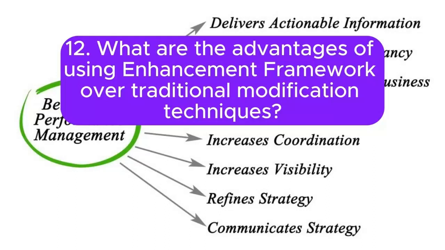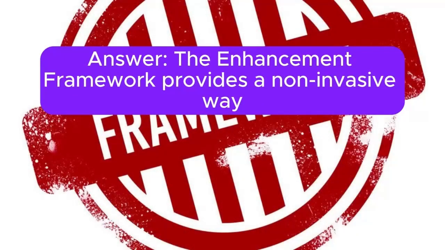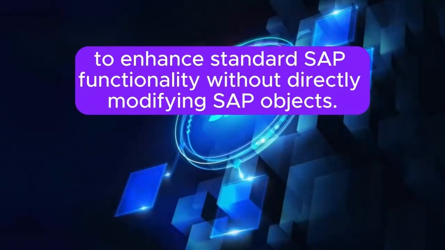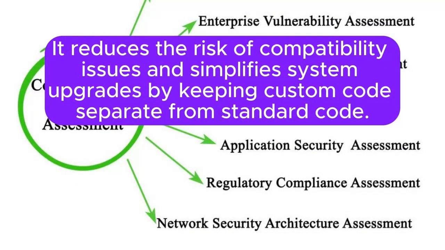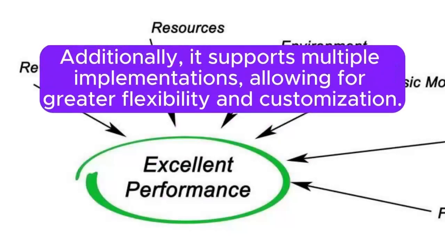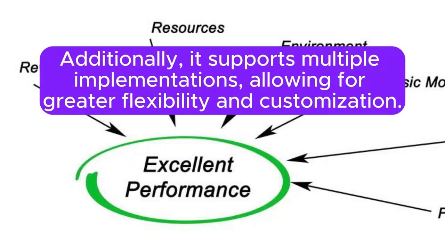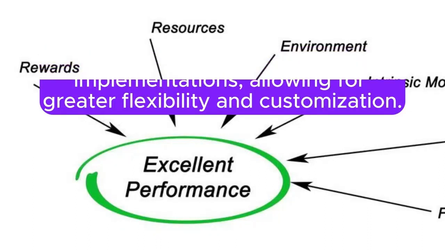12. What are the advantages of using enhancement framework over traditional modification techniques? Answer: the enhancement framework provides a non-invasive way to enhance standard SAP functionality without directly modifying SAP objects. It reduces the risk of compatibility issues and simplifies system upgrades by keeping custom code separate from standard code. Additionally, it supports multiple implementations, allowing for greater flexibility and customization.